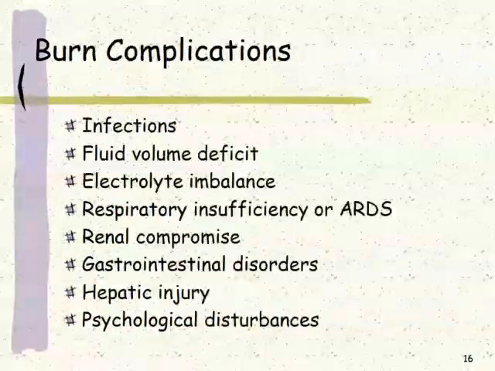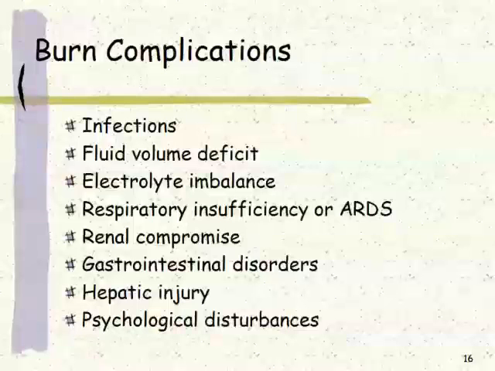Burn complications include all of these things listed here. Patients can have fluid volume issues, electrolyte imbalances. We've talked about ARDS and renal compromise issues. Patients may also have damage to the liver, and of course psychological disturbances due to pain and also disfigurement from the burns. Typically, like we said, infection is one major cause of mortality.